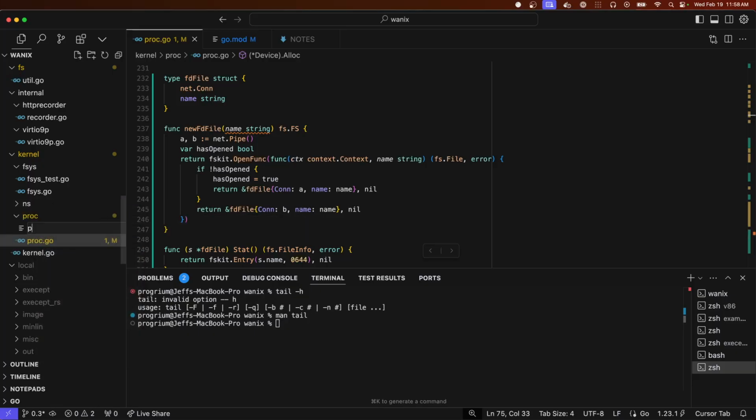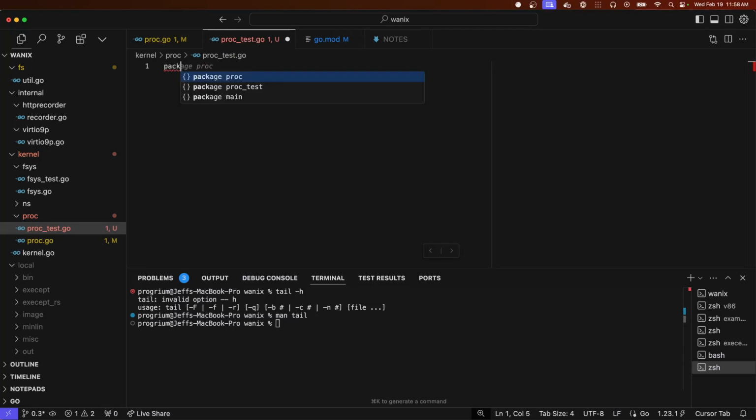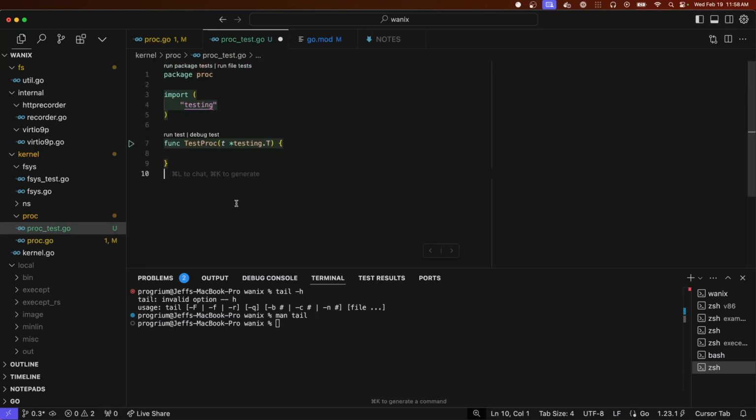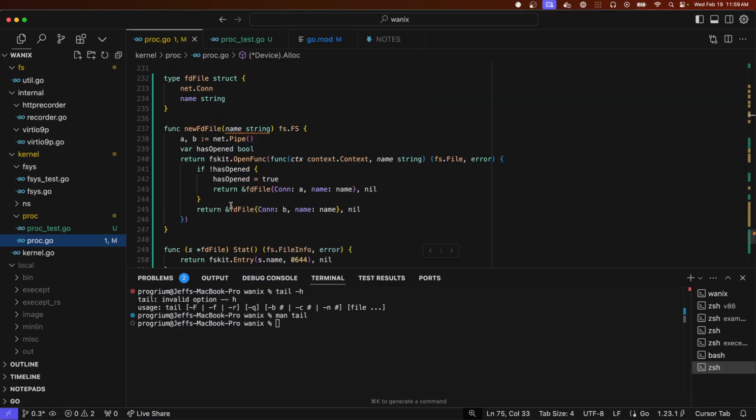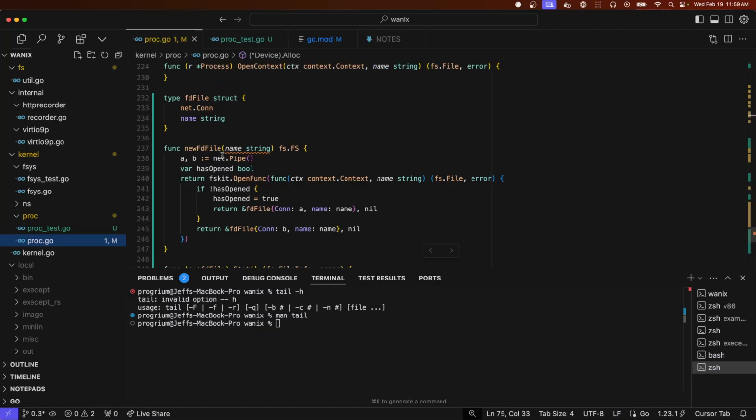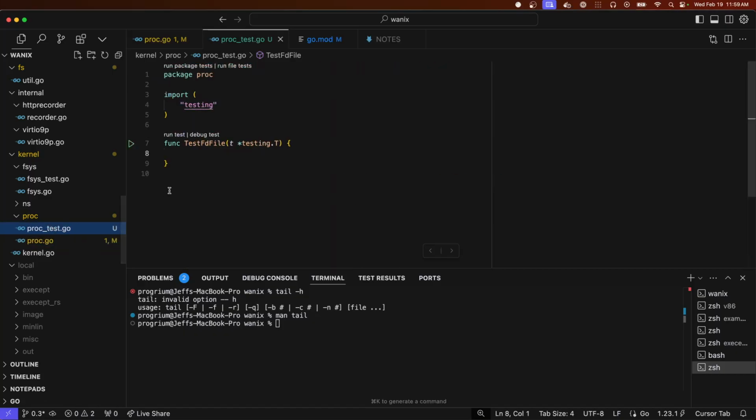Let's write a test that will hopefully tell us why it's not working, or tell us that it is working before we move on to other stuff that uses it. New FD file. Okay. That's interesting.